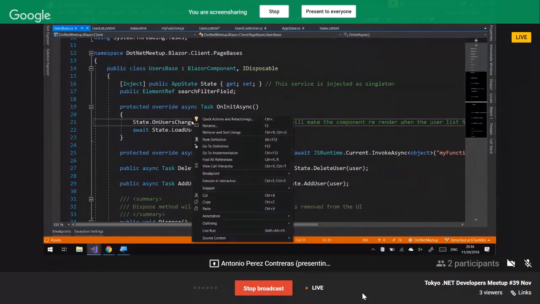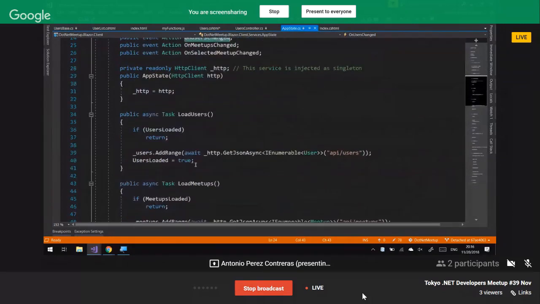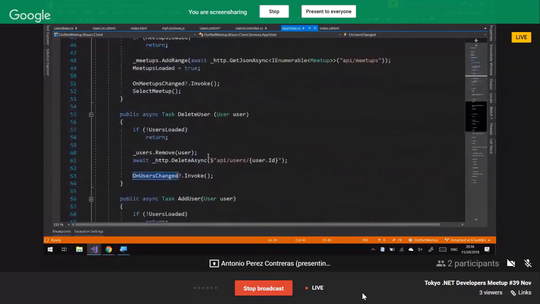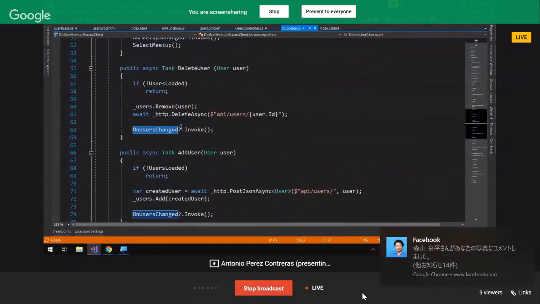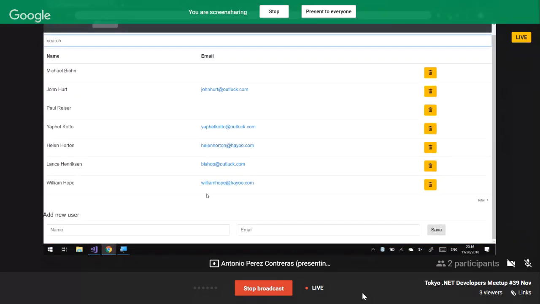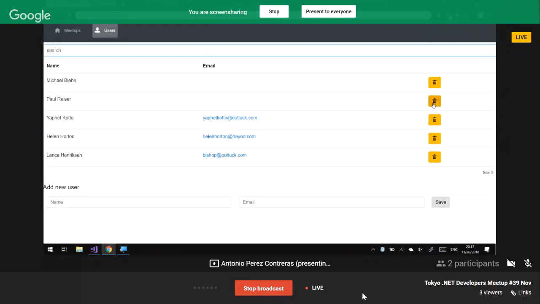And this is just an event. Whenever I want to trigger a re-render from the state, I invoke that event. For instance, in the delete user, I invoke that event, and the component should re-render, refreshing and showing the current state of the users. So when I click this one, the component needs to render again, and that might be the thing that is provoking that horrible behavior.